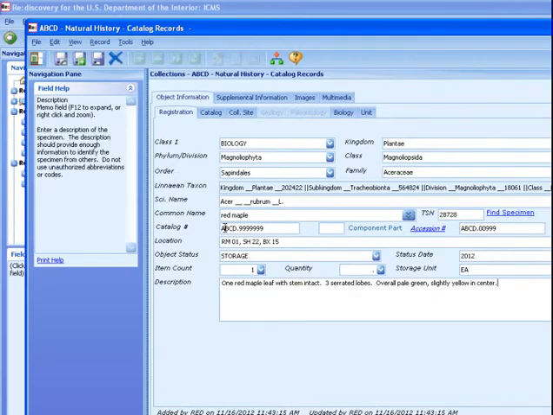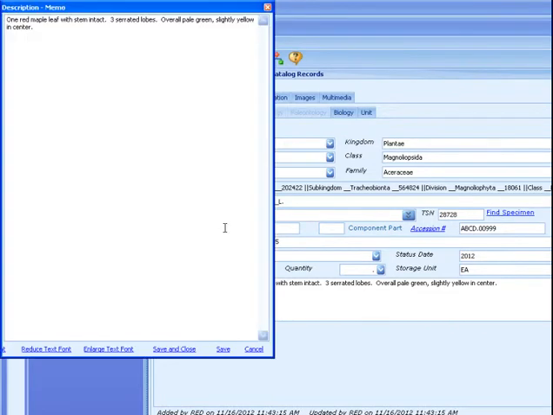If you want to enter a lengthy description, you can press F12 to expand the memo field into a larger window for easier editing.